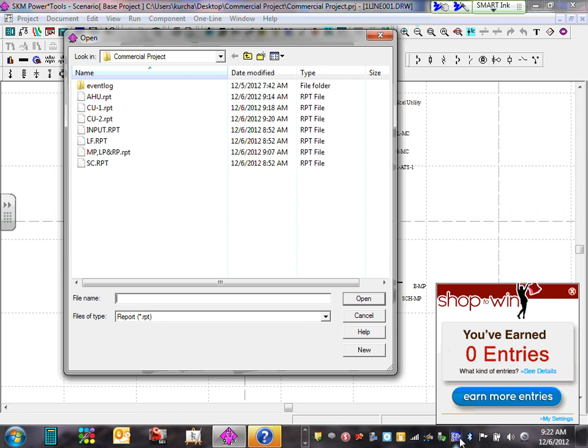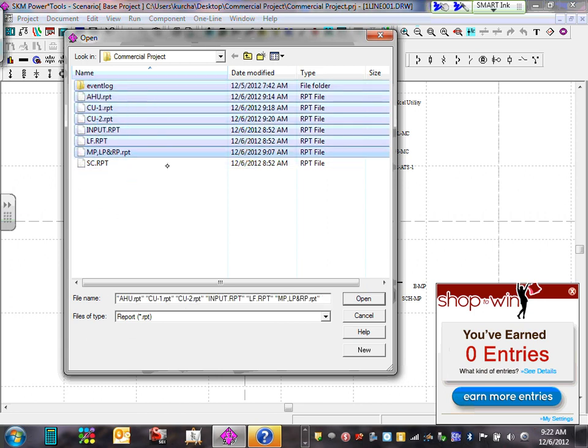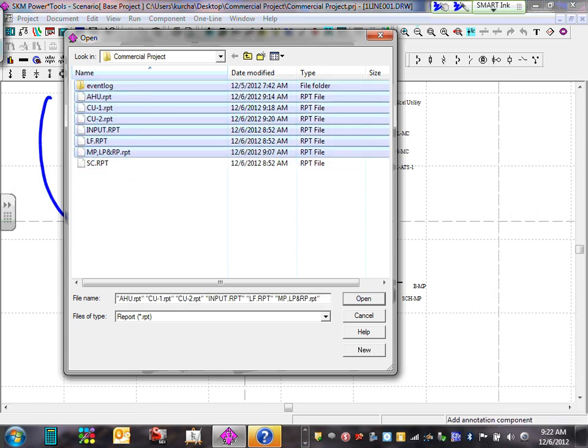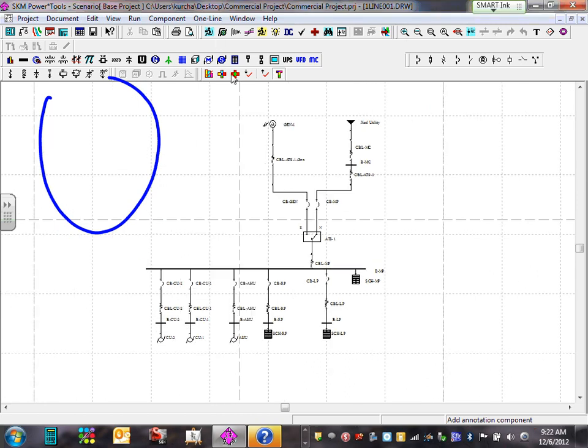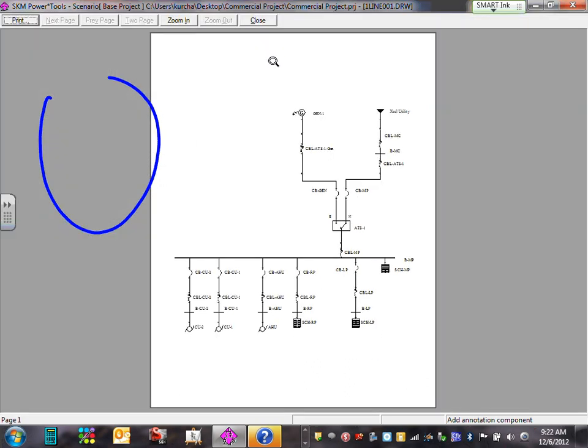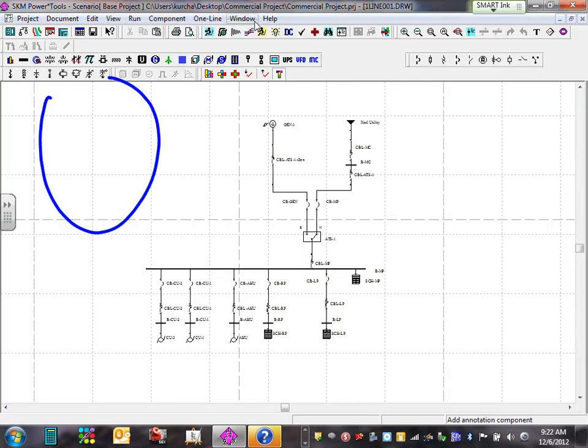All the curves have to be printed, as well as the riser. So what do you need to print? When you print, I want you guys to print all these. Oops, I can't do it. All these have to be printed. And then the reports, which is easy when you run them. Then I would like you guys to print this riser. How do you print the riser? Here you go. Print view, adjust the scale, and off it goes.